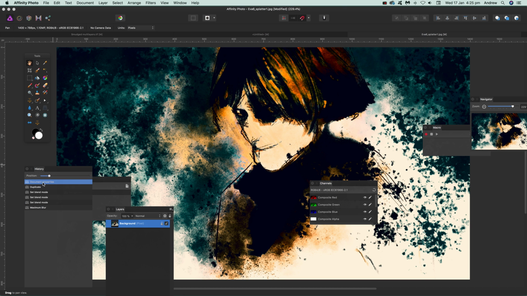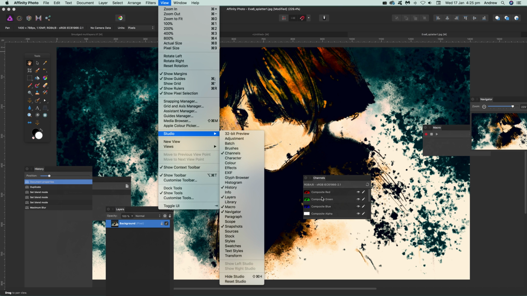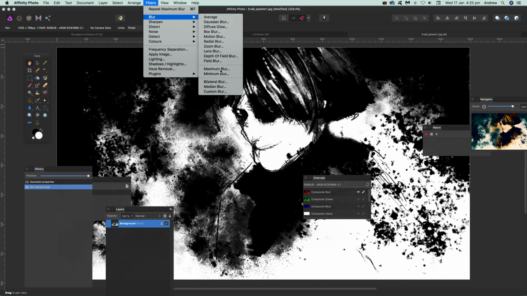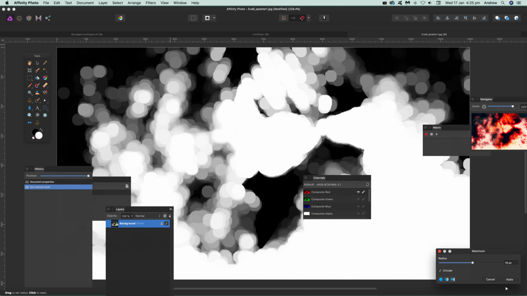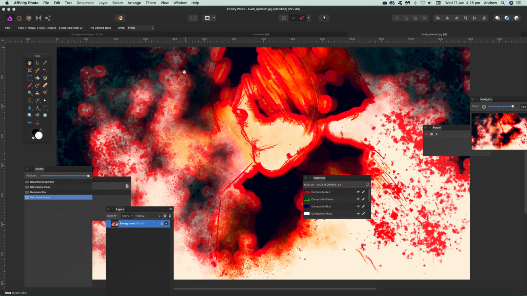I'm just going to quickly go back to there and go over here to channels, which can be found in the view and studio and channels. Just going to select red. I'm not going to do the other ones, but you can obviously see the same approach. Filters, blur and maximum blur. Just apply that. And I'm going to make it quite large. Make certain you click apply. If you don't, you'll lose the effect. So apply, and then just go back, just click there, and you can see a lovely red glow that's around the image without modifying anything else like the green and the blue.